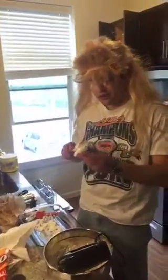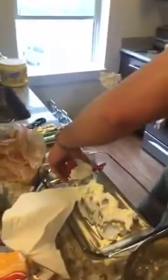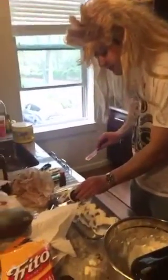Alright, so what you wanna do is you wanna make sure you're gonna stack these cookies like this, horizontally, next to each other. So you're gonna stack these cookies horizontally, then refrigerate for 4 to 6 hours. Alright, so what we got here is a dessert. The zebra log cake. We're gonna refrigerate it for 4 to 6 hours in the fridge.